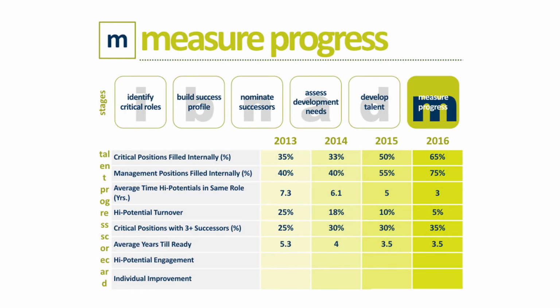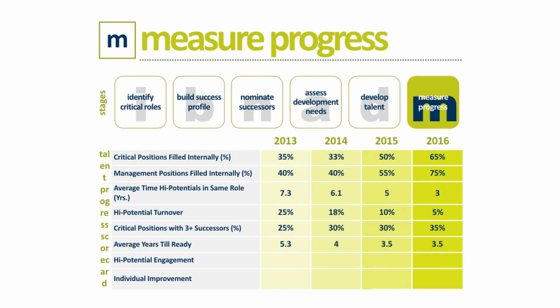The next piece is those critical positions. As I said earlier, from a best practice standpoint or from a gold standard, we want in an ideal world to have at least 3 successors for every role. So we would identify all of our critical positions and essentially have how many of those positions have at least 3 plus successors. That's where we want to get to. As I said, have reasonable expectations and communicate reasonable expectations with this data. But that's where we want to get to, and that's what your leadership development processes are going to do.